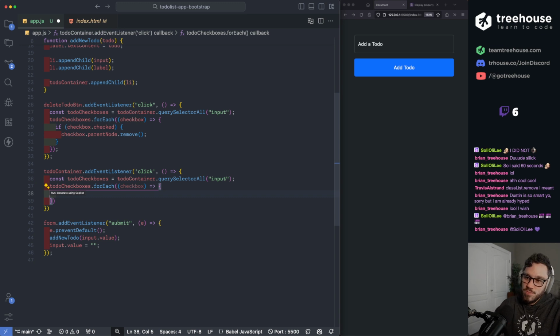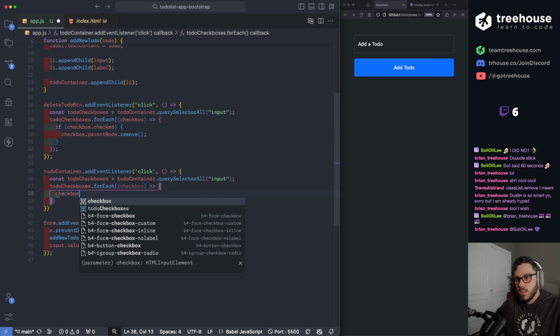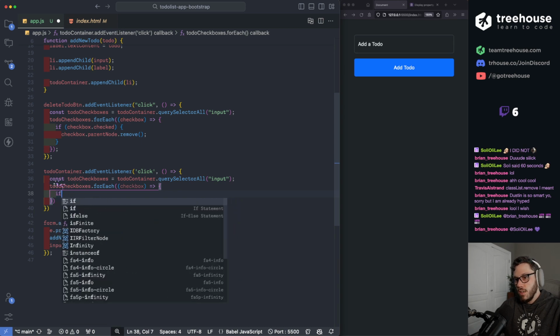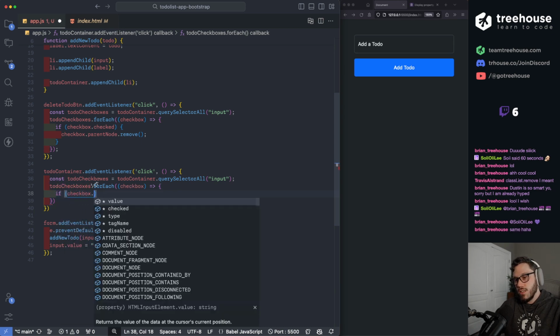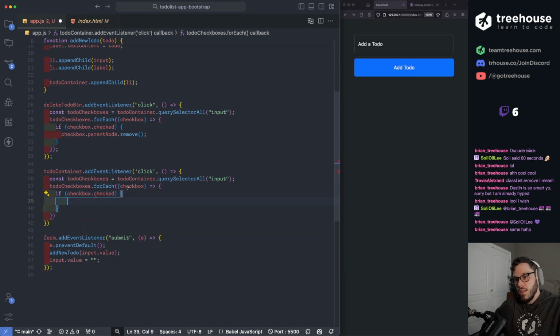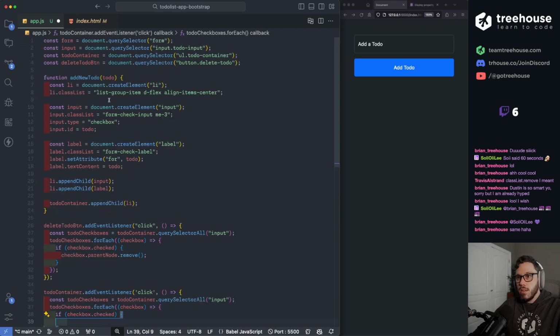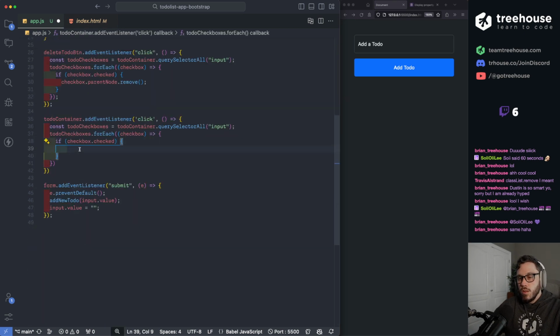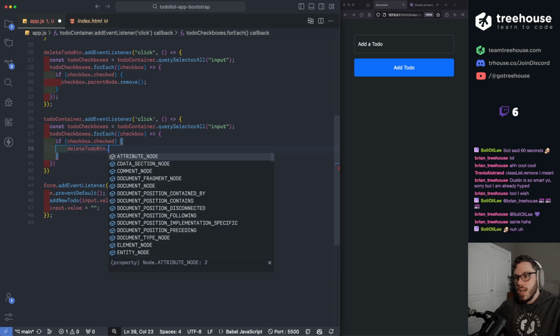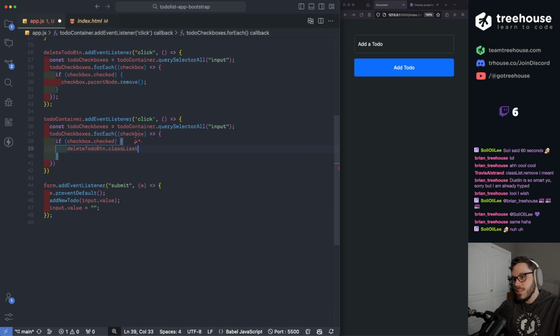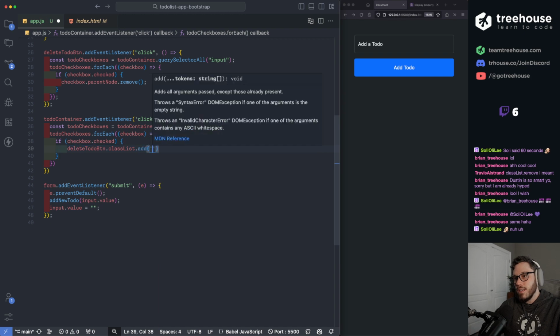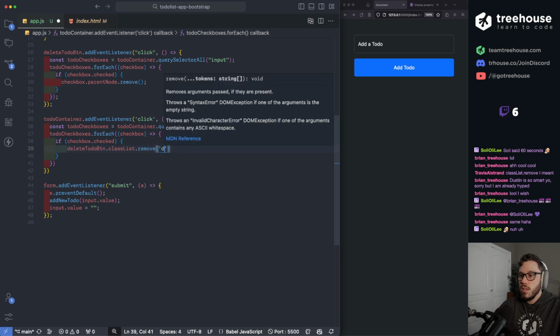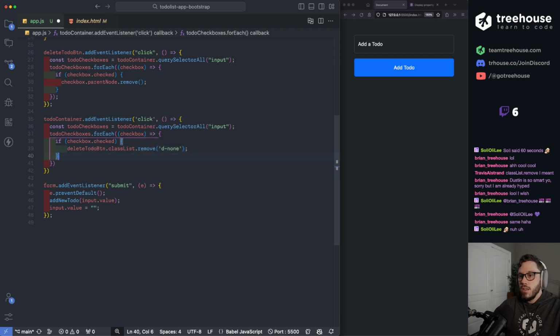It's probably just me. But we can say for each checkbox, if checkbox.checked, then we want to add that class list to our delete button, right? Do we have a, yeah, delete button. We can say deleteButton.classList.remove d-none.